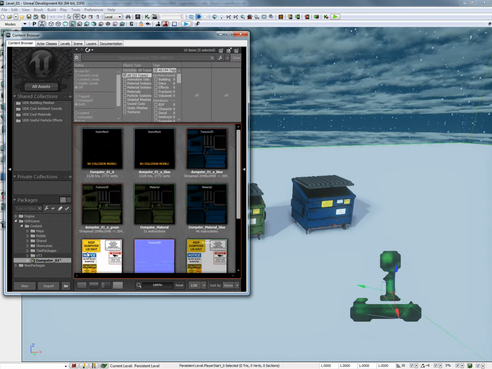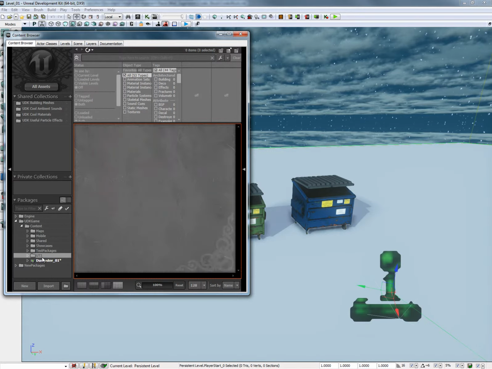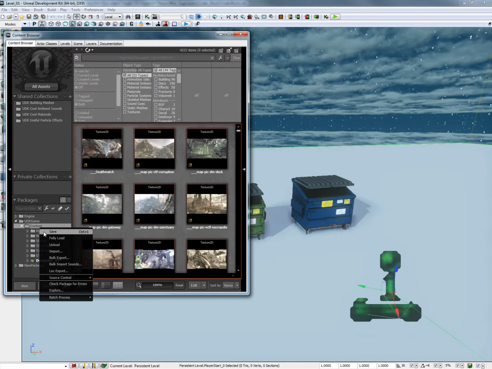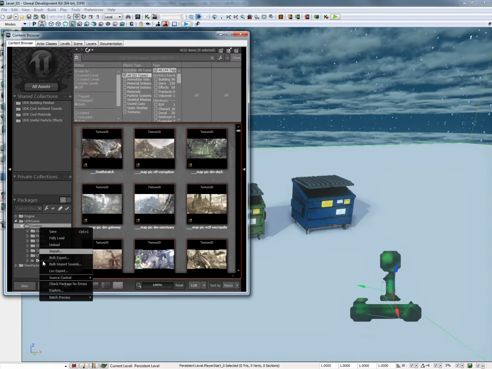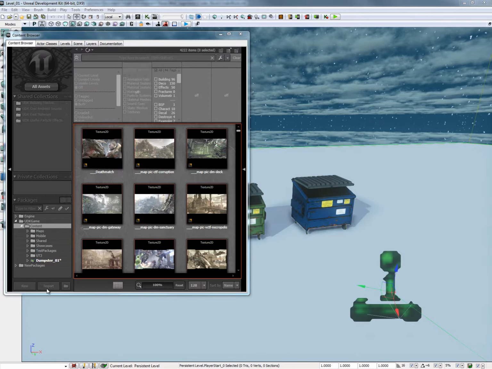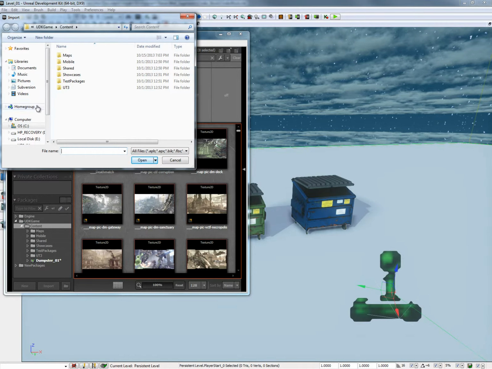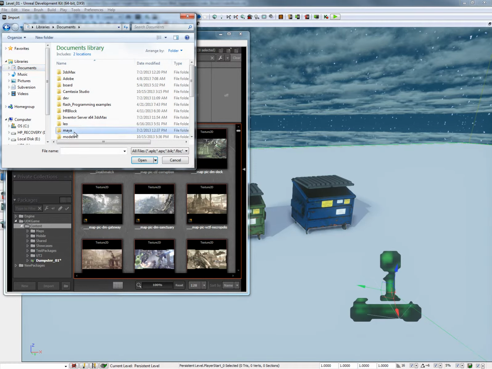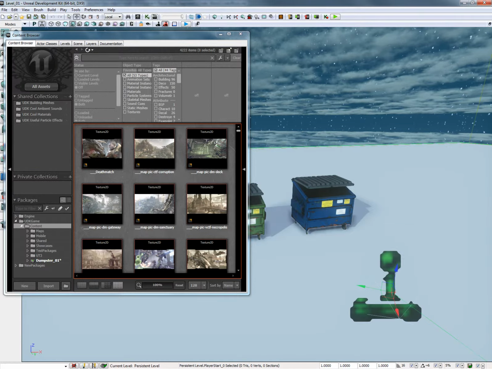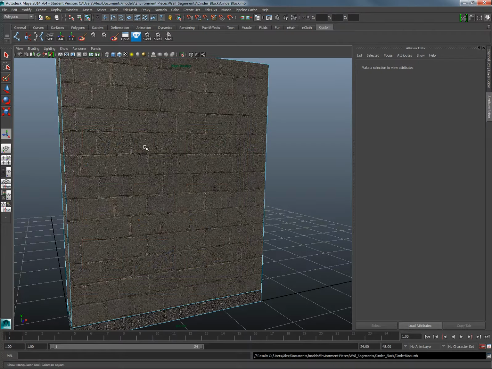Alright, so now that we're inside of here, I'm going to go ahead and make a new package. So I'm going to click Import, and this time I'm going to go to Documents, Models, Environment Pieces, Wall Segments, and I should go ahead and export this as an FBX.